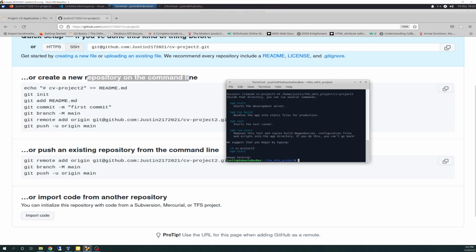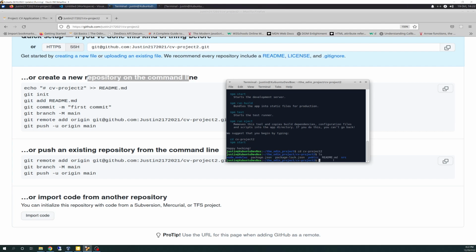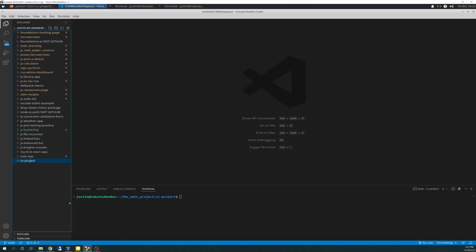So if I go back to terminal, I can see that this is done. So now I'm going to make sure that's there. CD into CV project 2, ls. Check it out. Yep, it's there. Now, part of my workflow is I'm going to add a folder to the workspace.